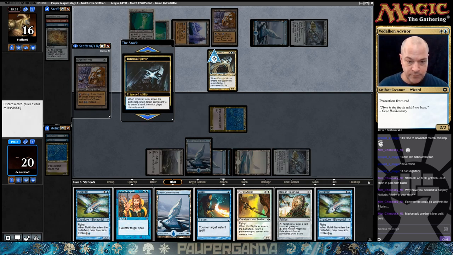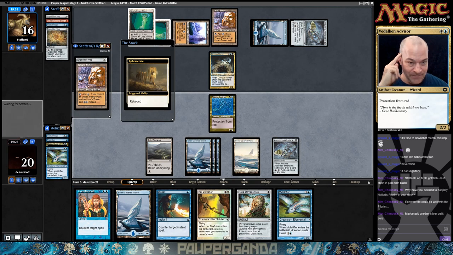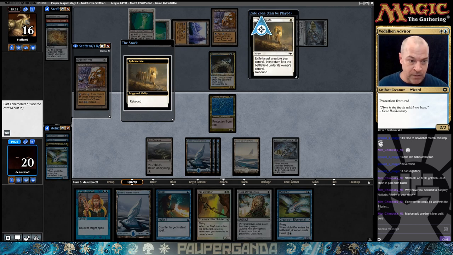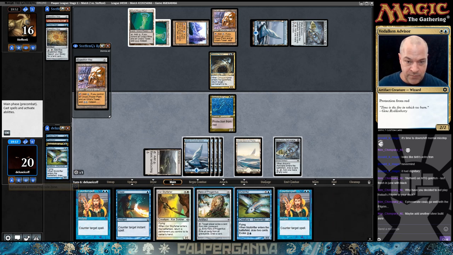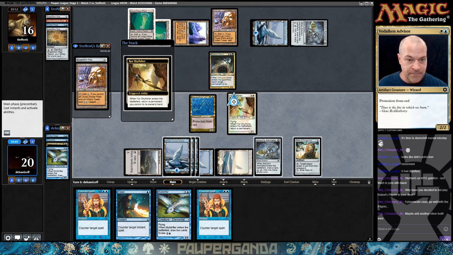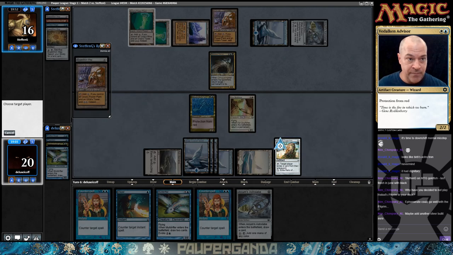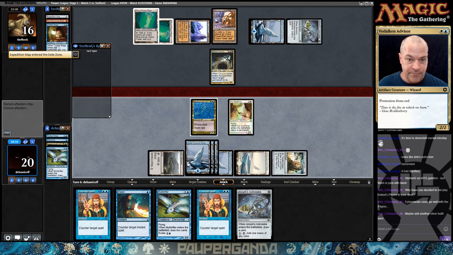Okay. Huh. I'm actually going to lose a Mulldrifter. I'll just say no on that. No reason to go crazy. I'll drop here. I'll rock the Skyfish. Bringing this dude back. I'll start chewing up their yard. And I will double block this.